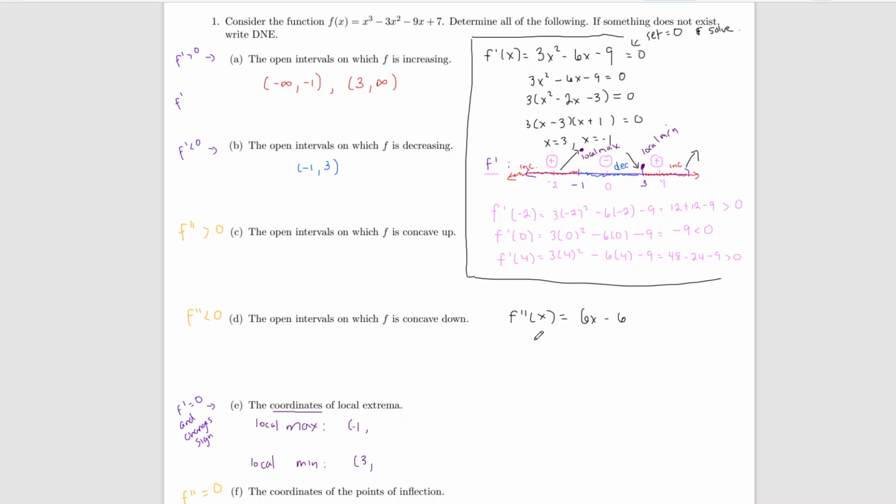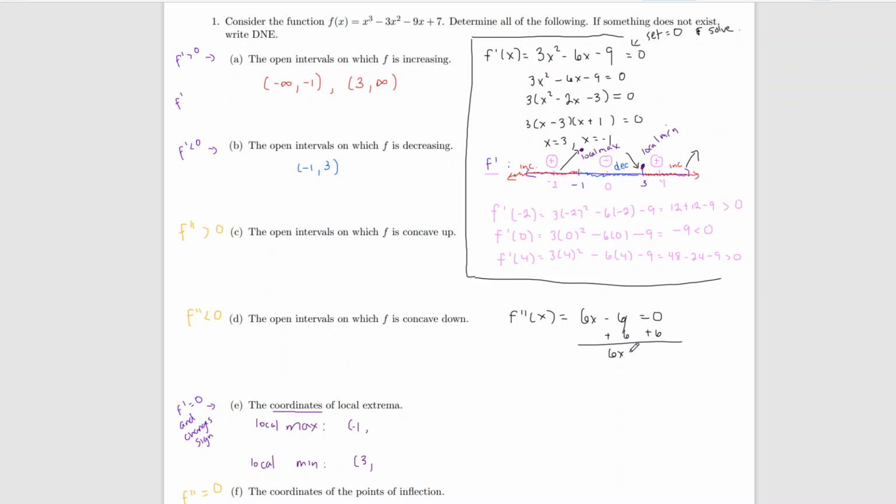And the reason it's so much easier is, what do we want to do? You want to outline and follow the same exact steps. Once we get our second derivative, set it equal to 0 and solve this. And just for saving room, I'm not going to rewrite it. I'm just going to solve this. 6x minus 6 equals 0. Add the 6 to each side.